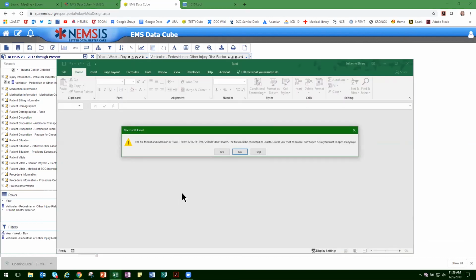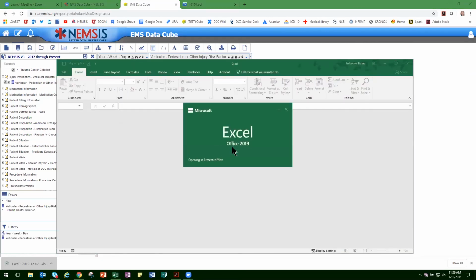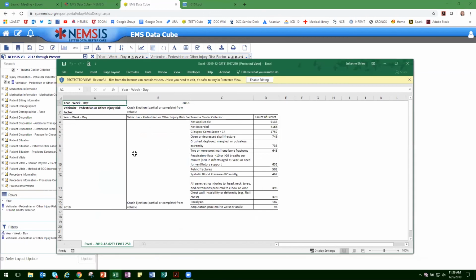I'm going to double click that and open it. Yes, I trust it and want to open it. And now I've got that basic data in an Excel spreadsheet. When you are dealing with large lists or multi-factor lists, exporting and then manipulating your data in your program of choice may be easier. I love Excel, so if I've got to do any data manipulation or if I want to do graphs and charts, my knee-jerk reaction is to go to Excel.